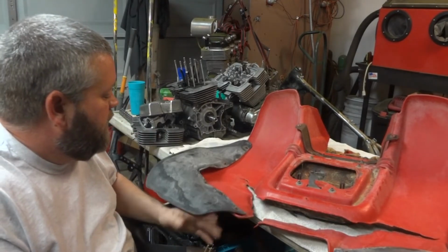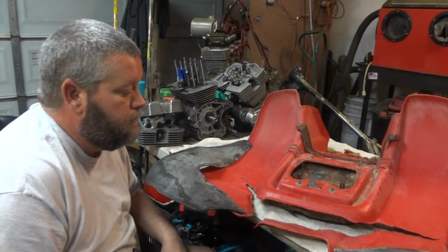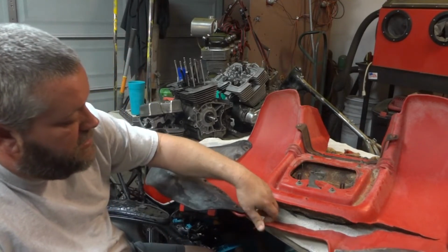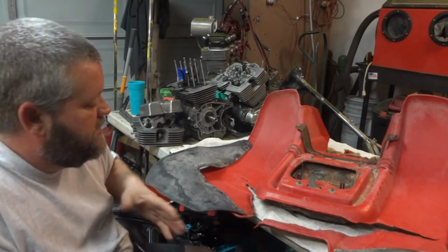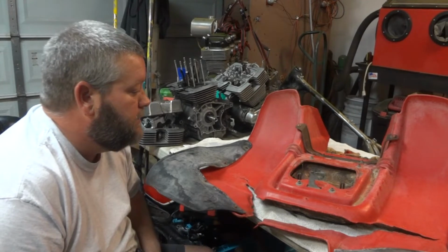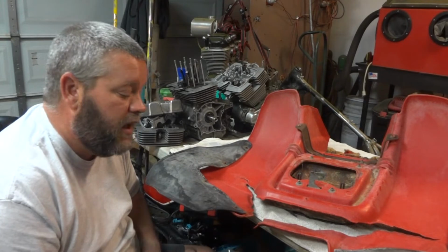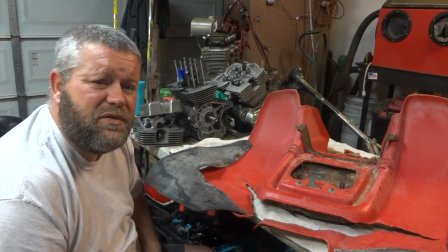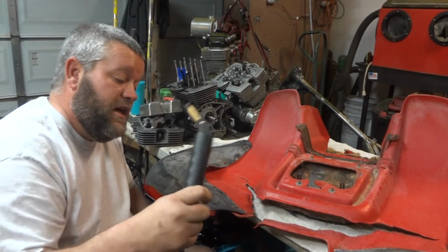And hopefully, and this is actually pretty dang strong. You're infusing metal back into plastic. A lot of this plastic gets really brittle as it gets older. I'm sure this happened because somebody was trying to do a wheelie on this thing. But yeah, this works really good. For the money, I think that whole kit on, I think it was Amazon, was like 12 bucks or 15 bucks or something like that. It's not expensive at all. And it's definitely worth every penny.